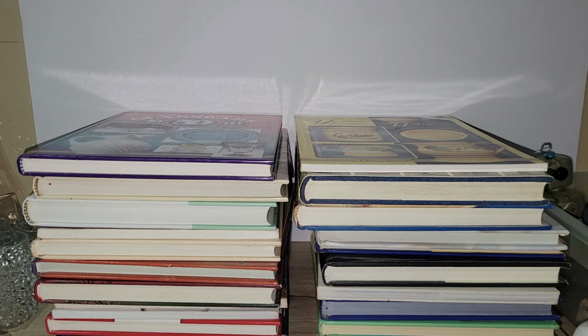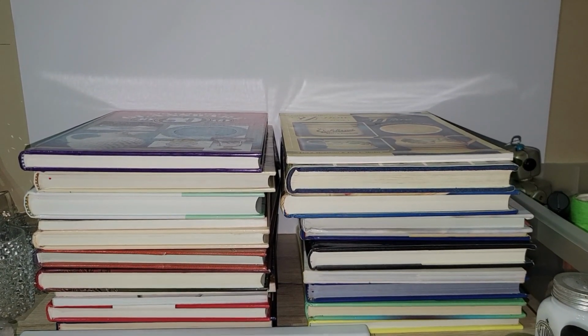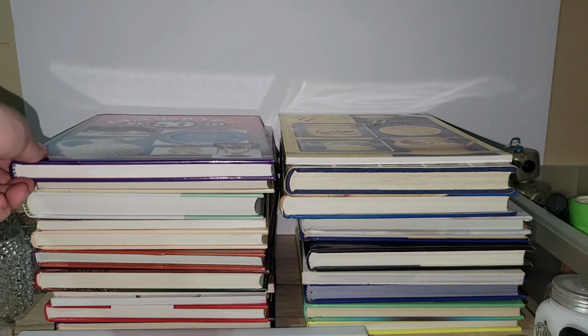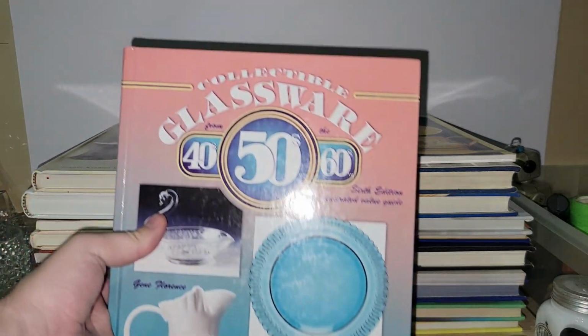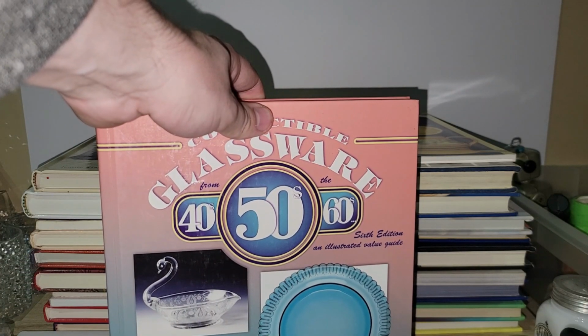All right, so as you can see, I scored really big with all kinds of reference books and such. Now, some of these I actually would like to hold on to myself, but some of these I'm going to be selling. I thought about doing just a separate sale of reference books by themselves as a test, maybe do like 10 books. I do like to do those as offer ups. That way people get a chance to get their hands on something that they've been looking for. So I got some really good ones. Some of these I actually have, but they might be an older edition, so I may end up selling the one that I have already and keep the more current, quote-unquote, up-to-date one.